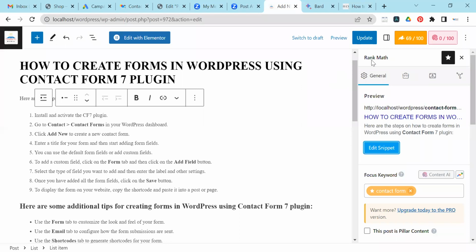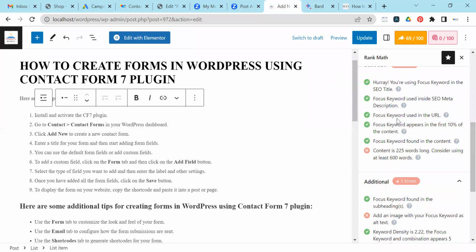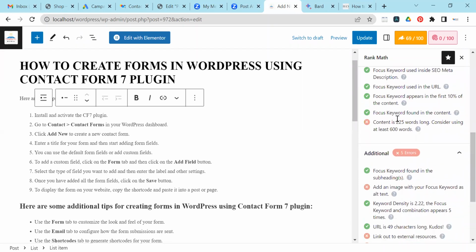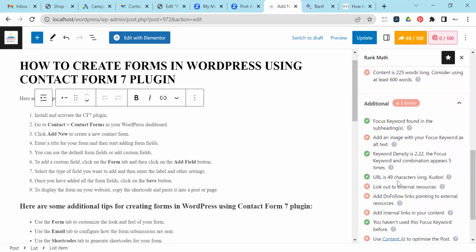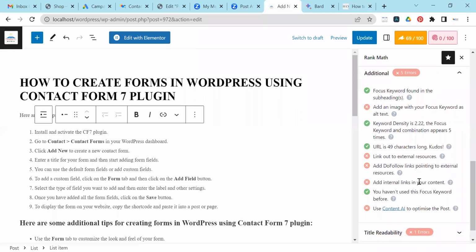So now I have come from 65 to 69 by making the URL short, and ensure while you're making it short, you retain the sense of the keyword of the link. Don't write something that is not relevant. Make sure you are using words that are still in your title, so that you make your SEO work easier. So let's see another thing.